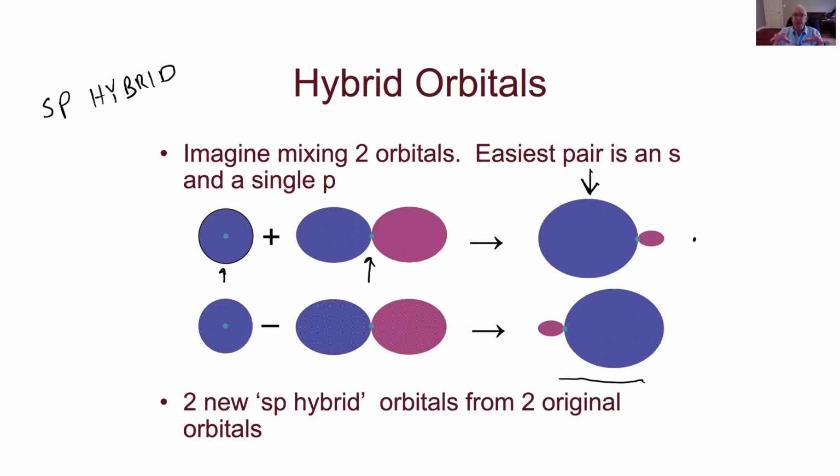If I wanted to make the sp3 hybrids, I'd have to do that, but using 4 orbitals to mix together. And then I'd have 4 combinations, because I'd have one that was plus, plus, plus, and one that was plus, plus, minus, and so on. I would just change one more sign each time to get the different combinations. It's much harder to visualize that because it has to be 3-dimensional then, where this one obviously works in 2 dimensions because everything is along the same line.